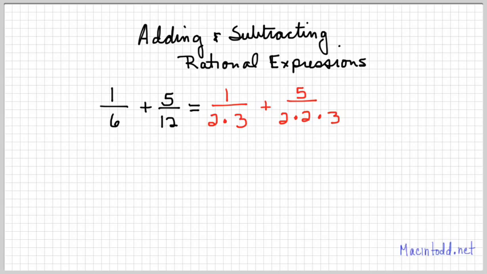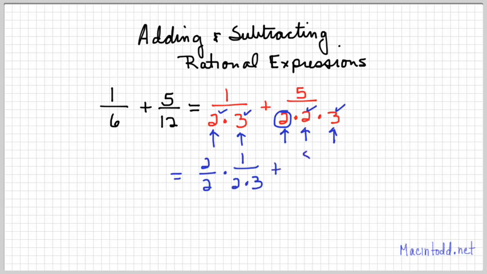If we look at the denominators, this one has a 2 in it and a 3 in it. This one has a pair of 2's and a 3. So they are almost identical denominators. They both have a 3 in them, they both have a 2 in them. The problem is this one has an extra 2. So when we get common denominators, what we are actually doing is putting in that factor by multiplying whoever's short of it by a version of 1. I'll explain that in a second as soon as I write this down.